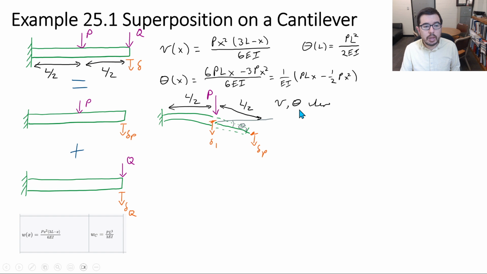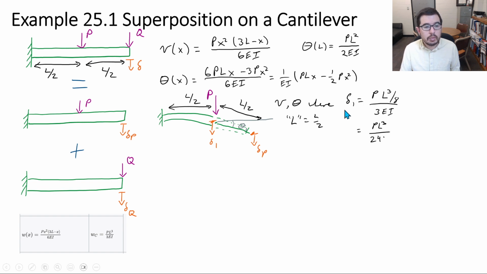So we want to know the displacement and we want to know the slope, theta, where L now for this equation, or this equation, or this equation, is not the L, but L over 2. Because what we're saying is now the entire length of the member is L over 2.